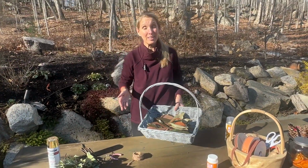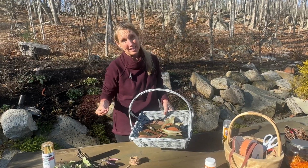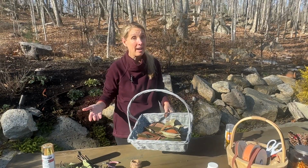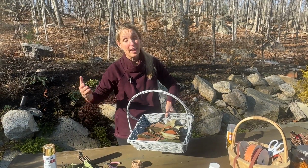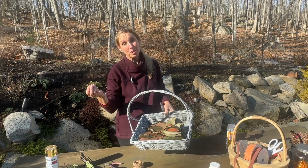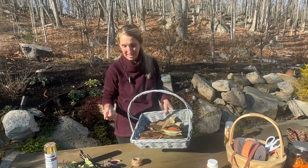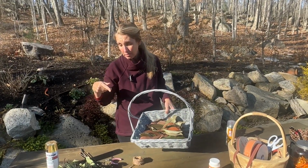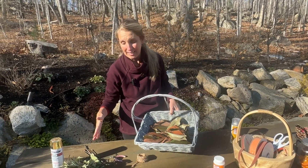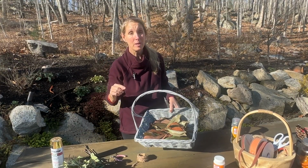So the craft is going to be a really fun swag or garland that I'm going to be hanging inside for the winter because you all know I love my flowers and dried leaves and whatnot, and I like to bring things in for the winter to enjoy and just kind of spruce up the inside a little bit, bring the outdoors in. So you may have seen my dried flower videos in which I will dry whatever I can get my hands on. So I'm going to incorporate some dried things here that I'm also going to share with you before we get started.